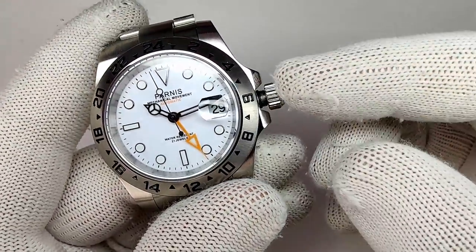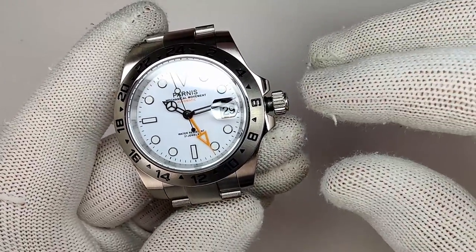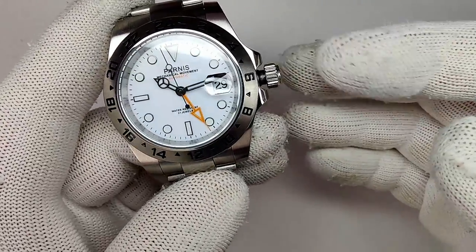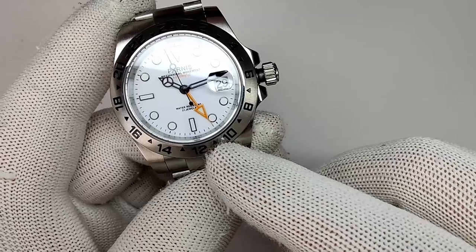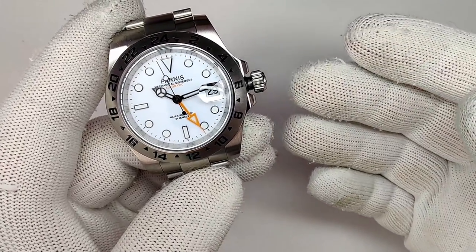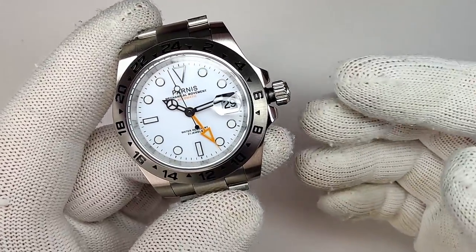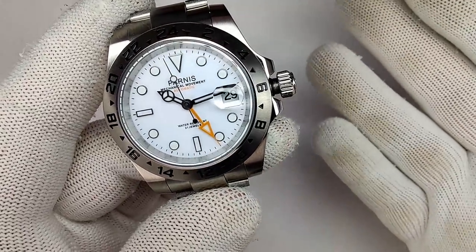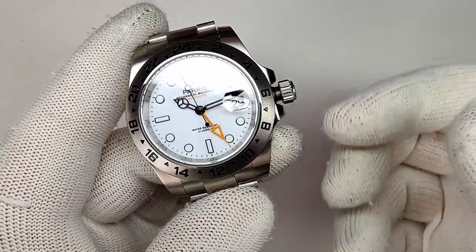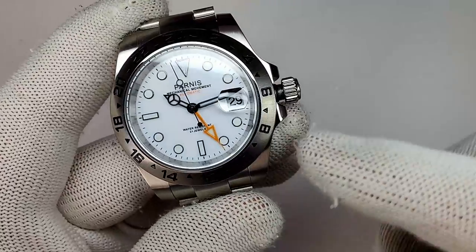I think that Parnis has been using these low water resistance ratings to kind of get around complaints about water intrusion on their watches, if it ever happens. Any that I have taken apart, they all have the gaskets in the right spot. I have taken them swimming. I've had no problems with them. I think these things are good for at least 100 meters. But that's just me. I would be comfortable taking this swimming, but that might not be your case. So I just wanted to mention that.